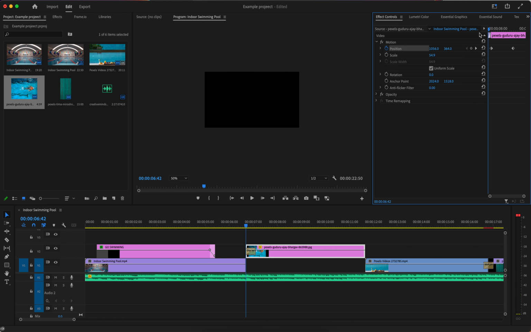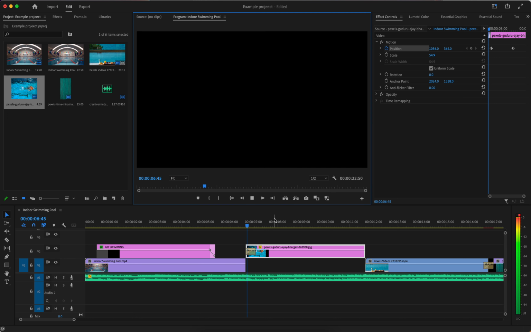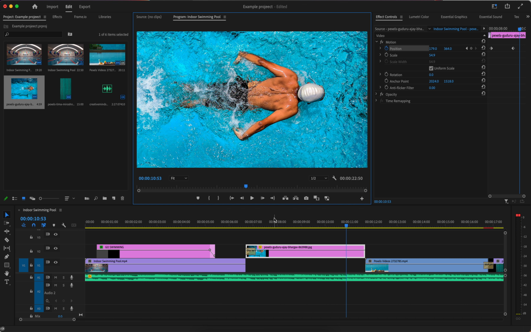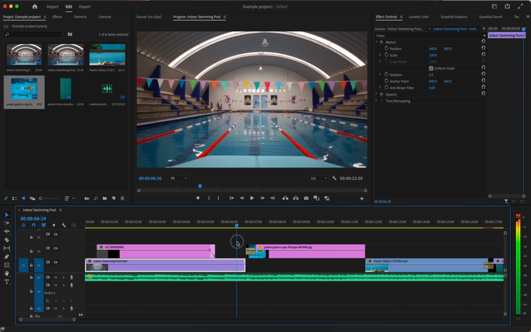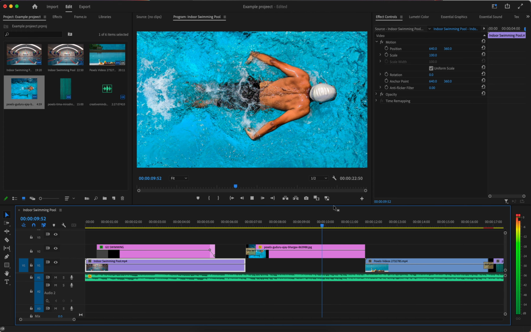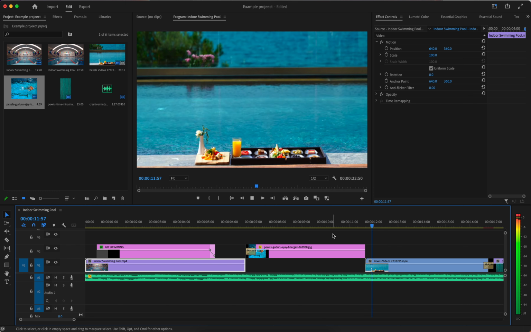So when I play this clip, if I just zoom it back in to fit, what we've just done now is we've animated that as it's coming in. So it's basically animates for a set space of time. So watch this now. When I press play, you can see this is animated, it's moving, and then it'll stop exactly where we want.